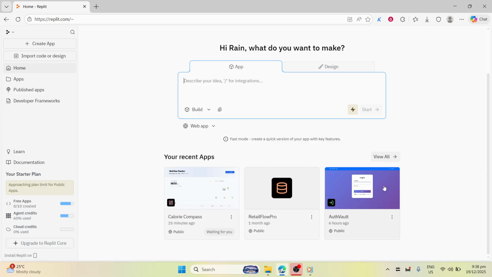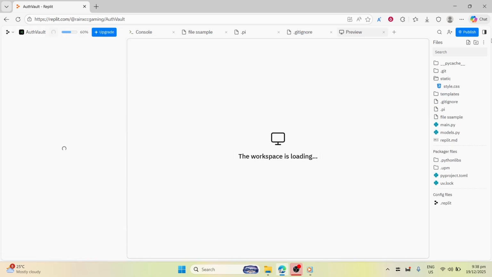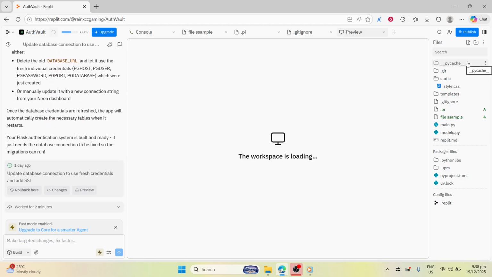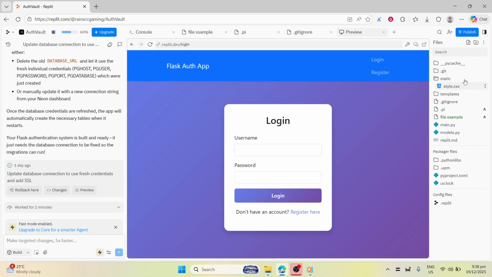Start with your project open in Replit. On the left side of the screen, you'll see the sidebar. Look for the File section. It's the pane that lists your project's folders and files. If the pane looks collapsed or hidden, just click the folder icon to expand it so you can see everything in your workspace. This is where all your code files, assets, and configuration files live, and it's the place we'll work from.